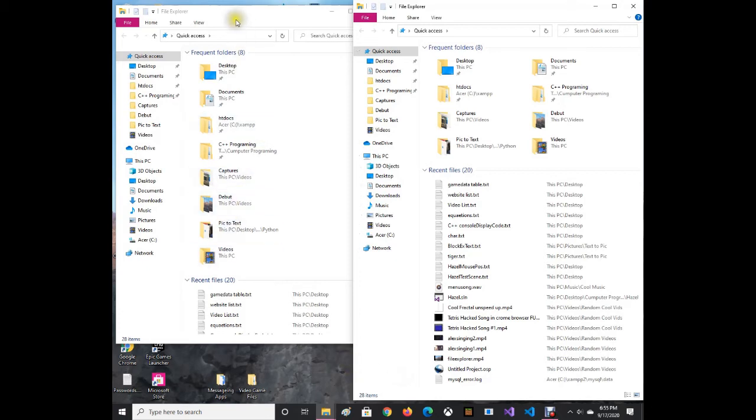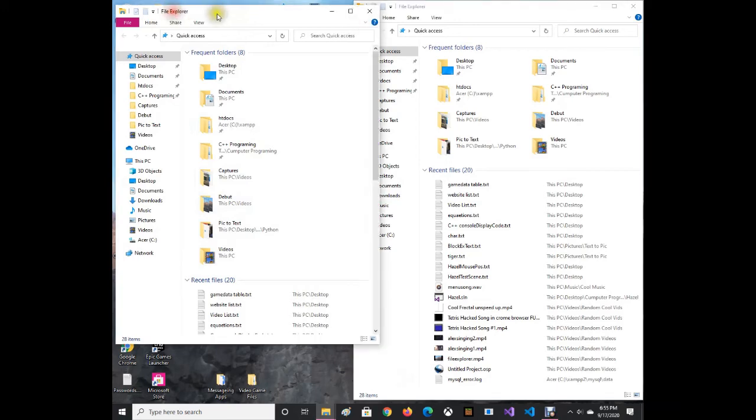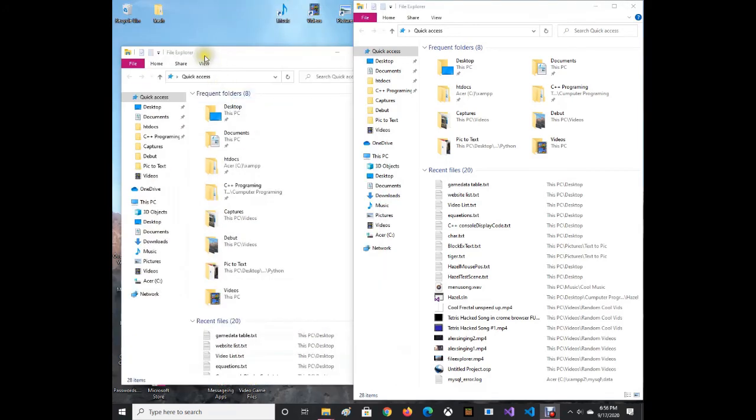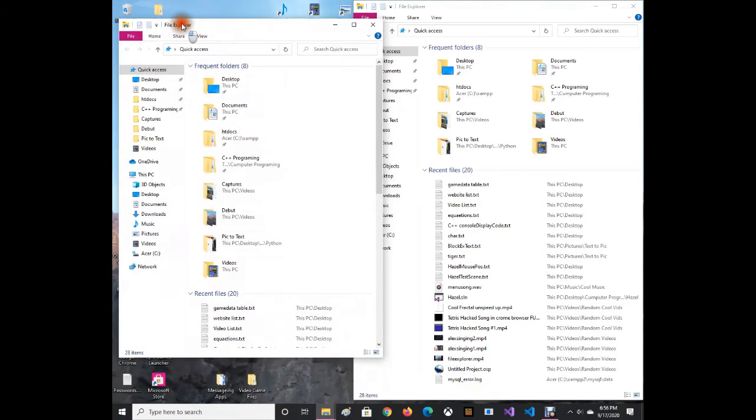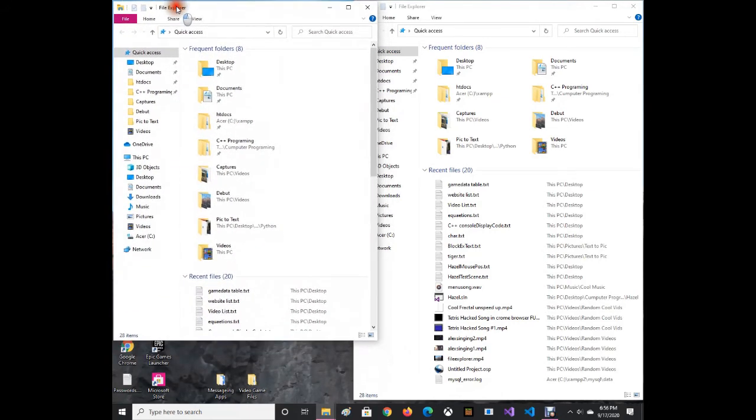Now we're going to go to our first window here. We're going to click on the File Explorer window and click up here. You're going to drag your File Explorer all the way to the corner here. Now you're going to move your mouse to the edge of the window.